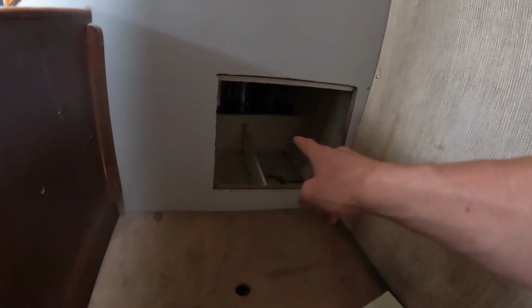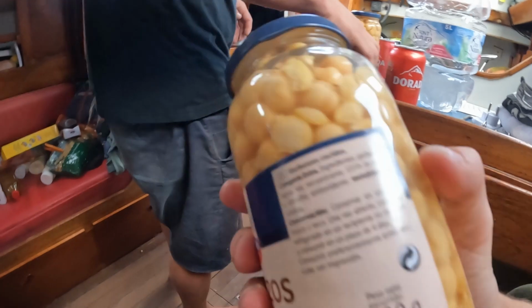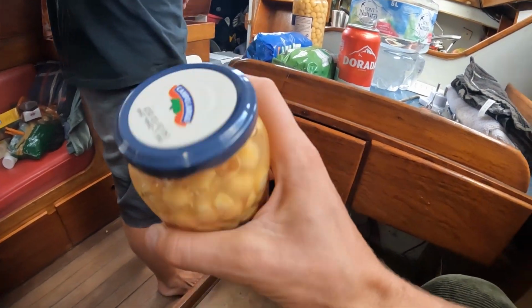We call it the foot cupboard because it's where your foot is when you're sleeping. But so far in here is all the tinned fruit. But now I'm going to put every glass. They do a lot of jars in this country and not tins, so we had to get glass, which is annoying because they might break. But because it's got nice dividers in here, I'm going to try put the glass in here so it doesn't break. Yeah, that's the next mission.